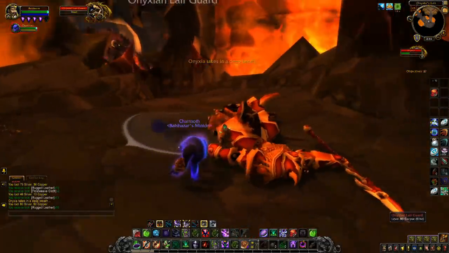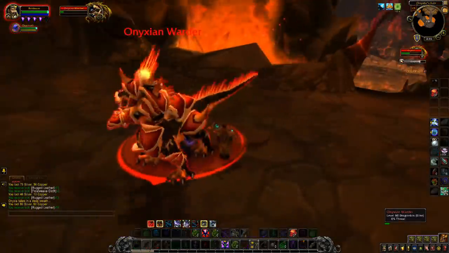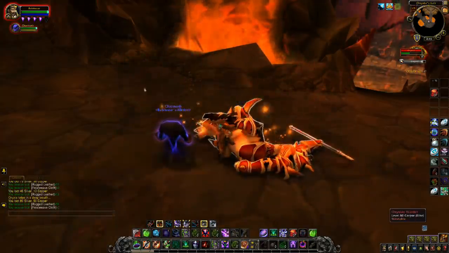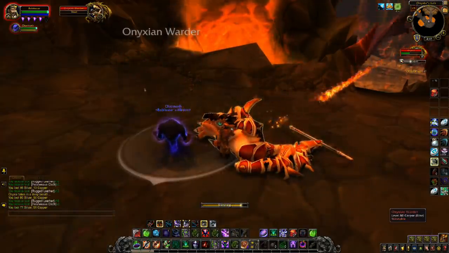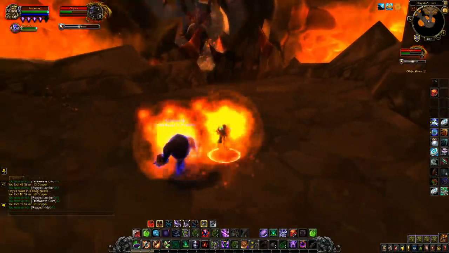You'll get a surprising amount of rugged leather and rugged hides from these mobs. You can get up to 20 rugged leather from a single NPC. Now, Golden Roots had suggested these sell for around 11 gold a time, and that you can farm 3,000 an hour.